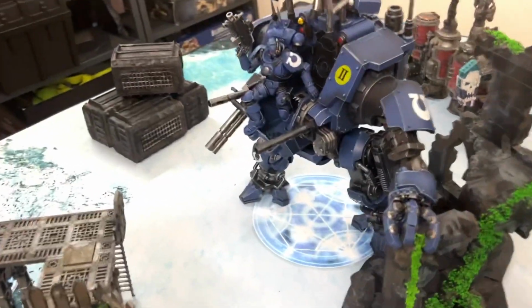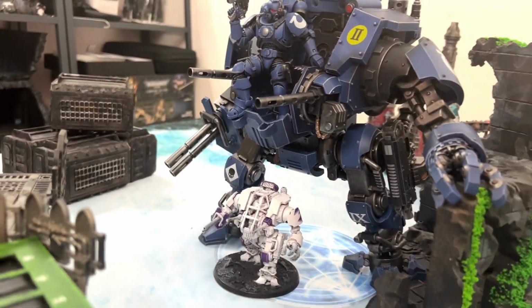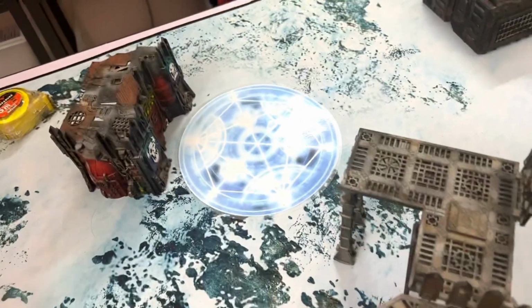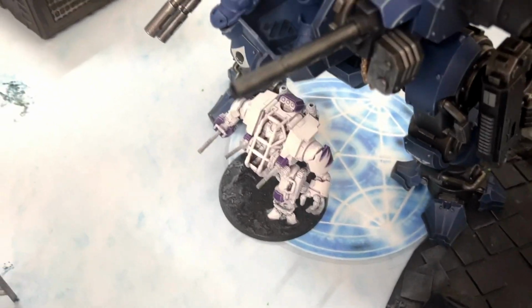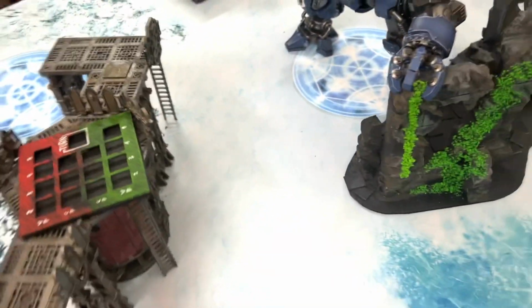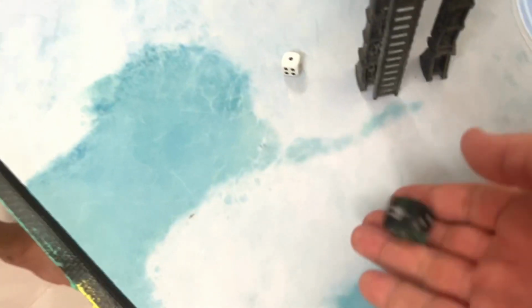Okay, let's compare with the actual Invictor. Okay, so these are the objectives. One over here. Then one below the Invictor statue. Then the other one is here. Then the last one is here. Got five. Okay, so let's reroll who deploys first.